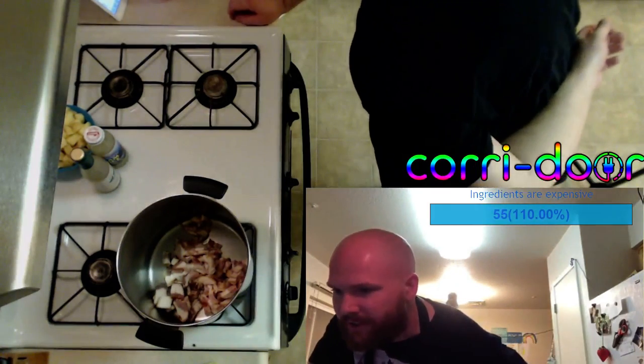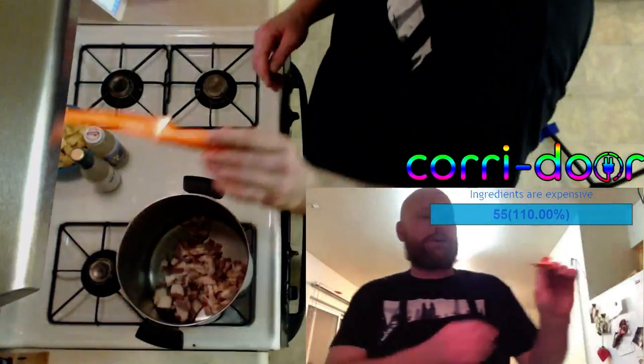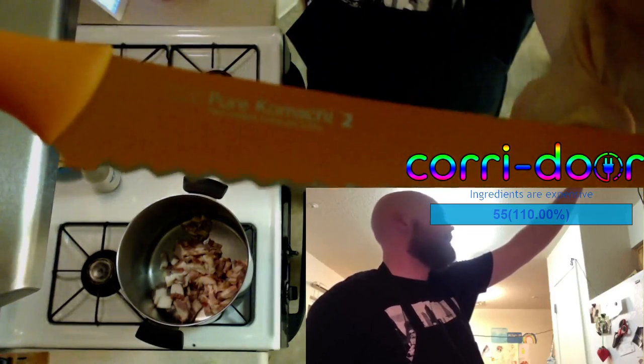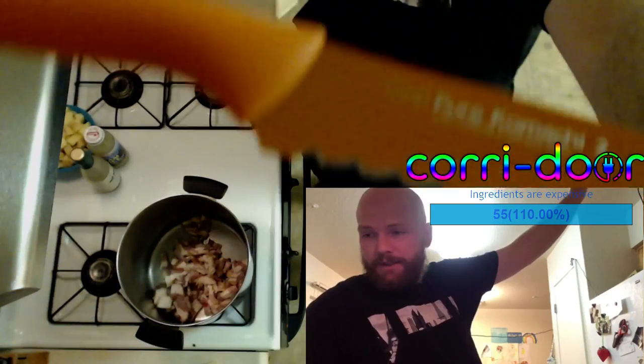Stop or I'll shoot. Is that a ceramic knife? It's not, actually. This is a set of knives. They're called Pure Komachi, and they're high carbon steel. They are super high carbon steel, and they are metal, and I love them, and they only cost $20.